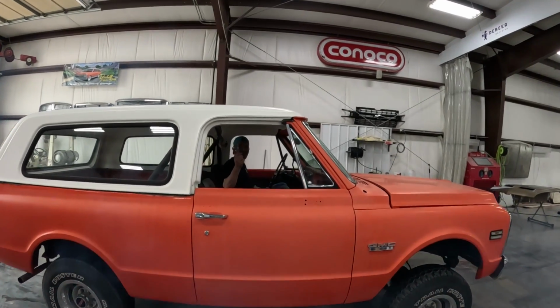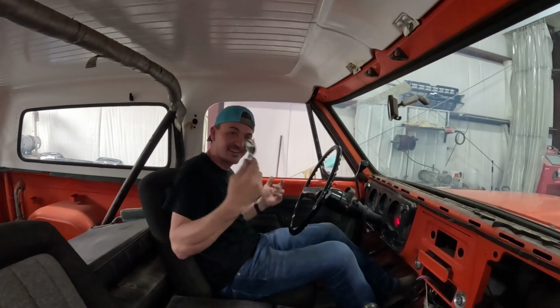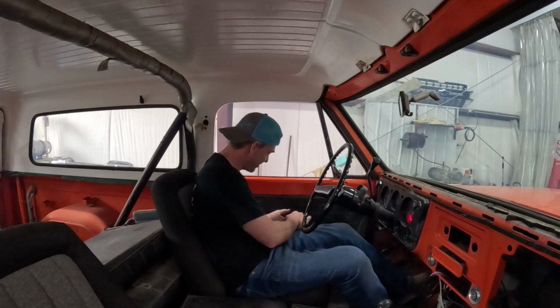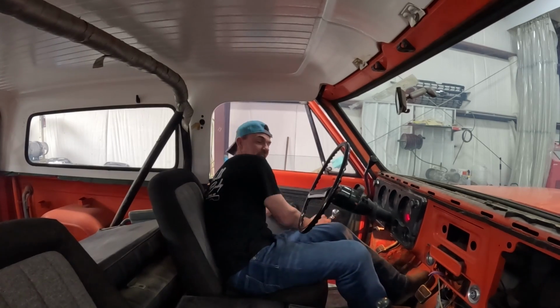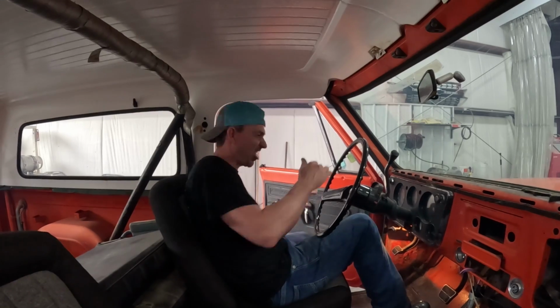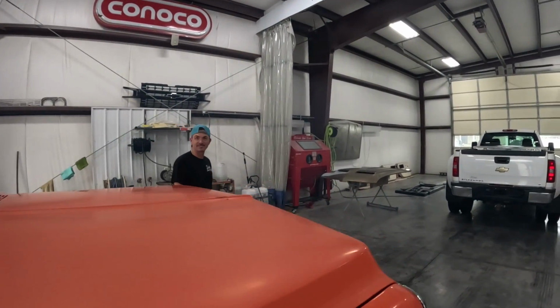I gotta get my door handle here. Look, I only got a door handle opener and a crank. There's none inside here. They come with one. Look at it, you gotta put it on. And you can roll the window up like that too. Whew, it's smoky in here now. The double handle fell off. Yeah, it fell off.